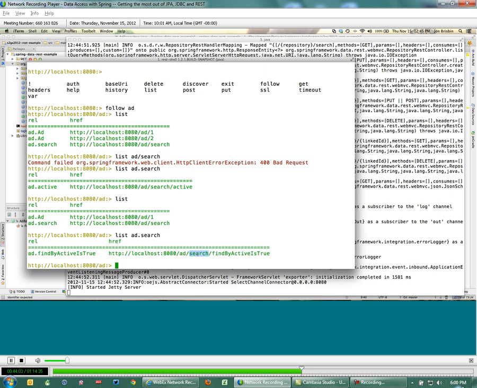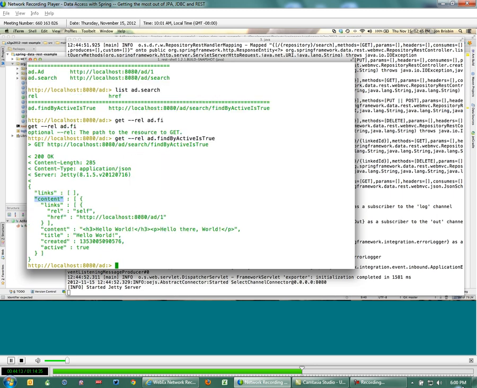And here it runs our finder, and it returns us a JSON document, which is empty of links in this case because this is a search, and it has a content section, which is an array of our objects, and then this is an object here that is returned from the search, and there's a self link that all objects should have.